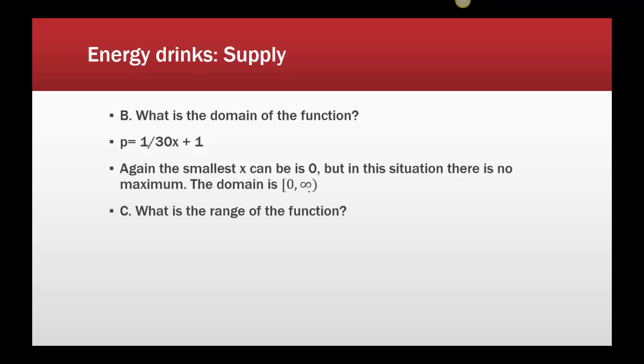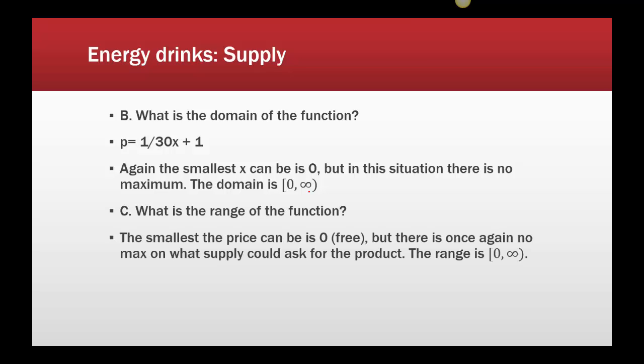The range is going to feel kind of similar because, again, the smallest the price could be would be 0. But there's no max on what the price could be. It could go to technically infinity, but that's really completely unrealistic. No one's paying $1 million for an energy drink. They're not paying $1,000 or $100, but we're just going to let it go 0 to infinity to say there's no restriction that would make it anything else.